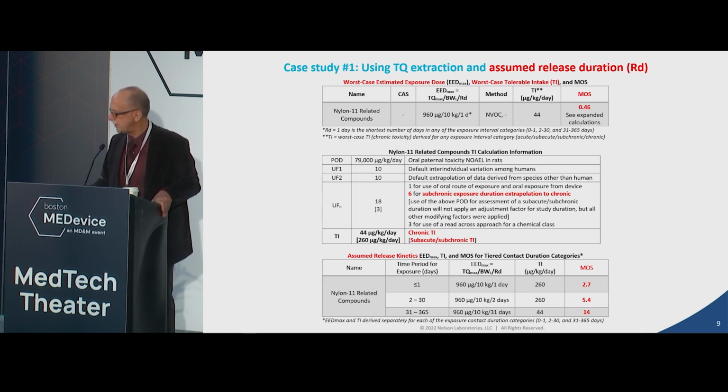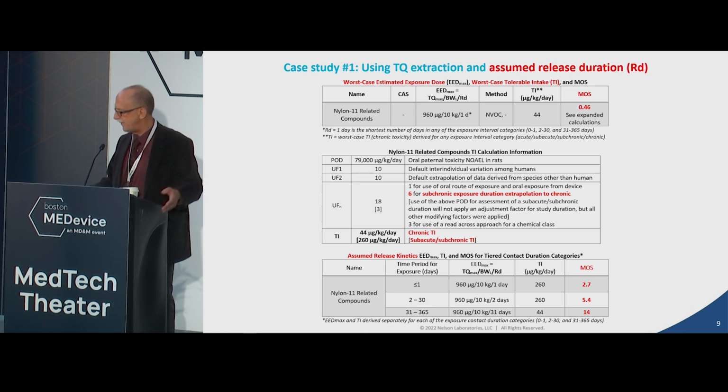However, this is a typical example of every now and then you get a margin of safety less than 1 by doing that worst case compared to worst case. And the step you're supposed to do then is to break out the exposure into the 4 intervals. I'm only showing 3 of them because beyond 365 days, no matter what, it's going to get to a higher margin of safety, so it's going to look better. But the idea there is that you can see that this does pass when you break out the same data set. It's that same 960 microgram from an exhaustive extraction.